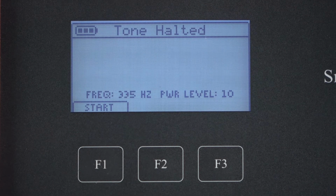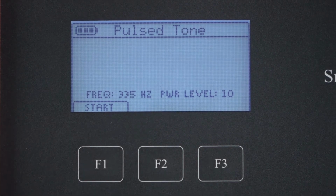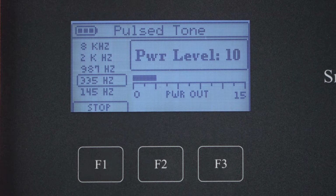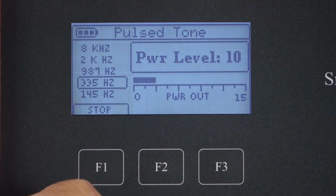You might do this if you have to work on the cable or make the connections. To restart transmitting, press F1 start. The transmitter goes back to the same frequency and the previous power setting. Frequency can be manually changed by pressing the frequency button.